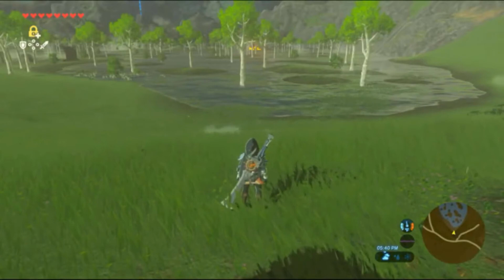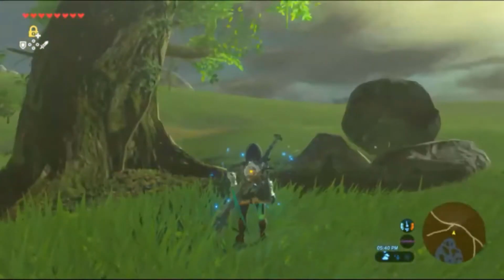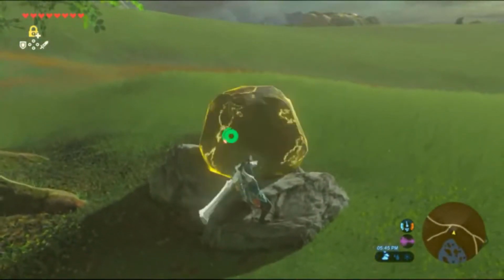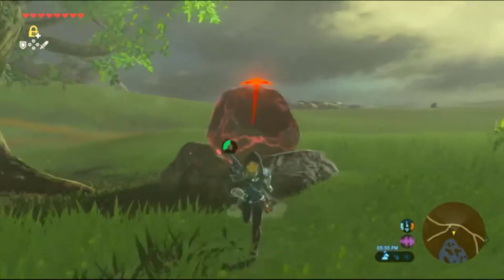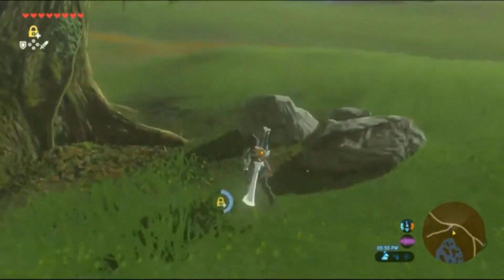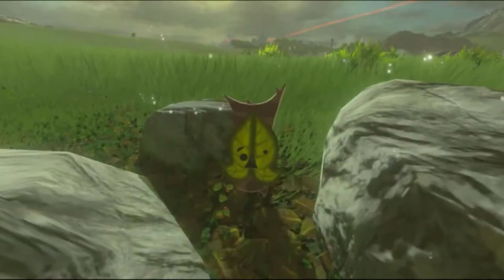The previous two Koroks that we found were located over there. So the next one we want to collect is going to be located underneath this rock. So we'll want to use stasis on it and smack it in the face. Whee! Bye, rock. That went really far. Wow. I always get surprised to see how far they go flying.